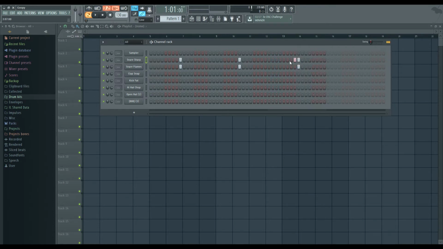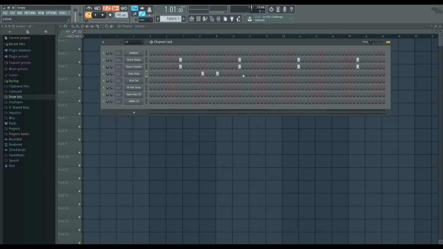Pretty much every producer does this, but what I like to do is add these little jumps right here. Here, I'm actually gonna speed this up, it's kind of slow. There we go.